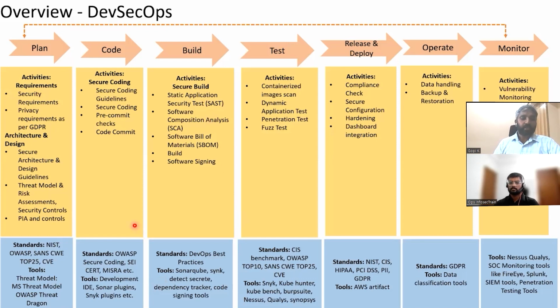Sure. So basically, SonarQube is a code quality tool. If we have source code, we can scan and identify static level issues. Static means SAST, static application security testing. Before making the build, before deploying the build in the runtime environment, in the static stage itself, if we mistakenly left hard-coded credentials, tokens, or keys in the source code, we can identify these types of issues using the Sonar plugins. Snyk is also one of the great tools. We can detect that sort of static level issues and identify them before going to the build stage.